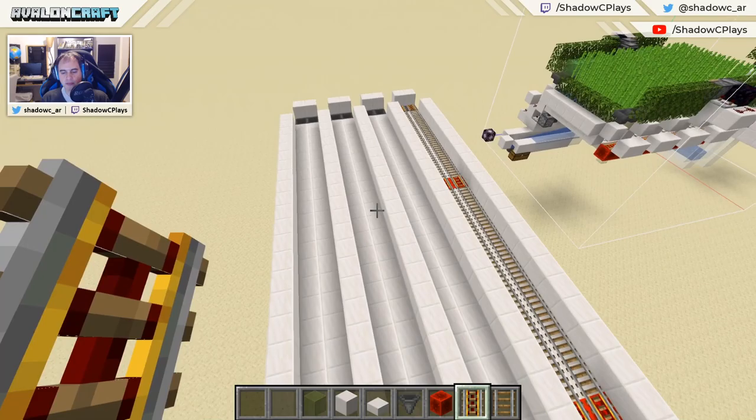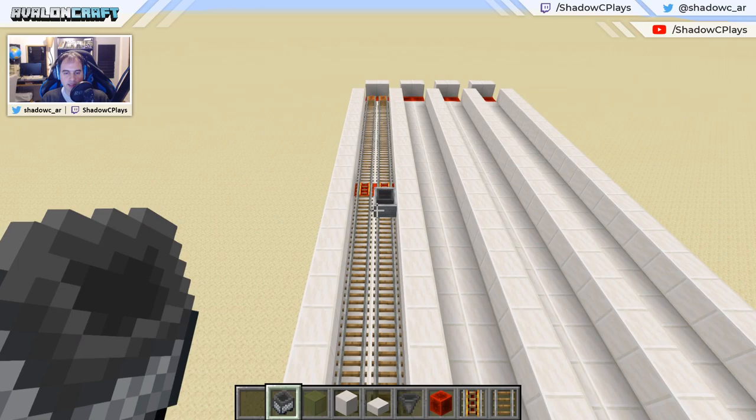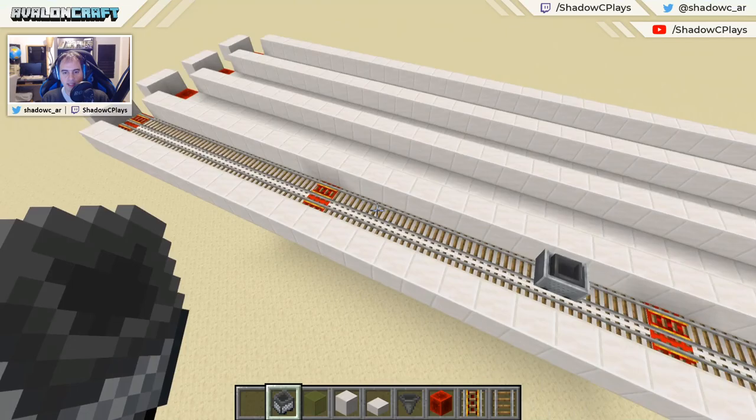We can quickly test it actually. We can grab a cart. So let's say I put this cart over here where I can push it and it goes. And as you can see, it gains speed. It doesn't really slow down. And now it's coming back. Well, it slows down a little bit.